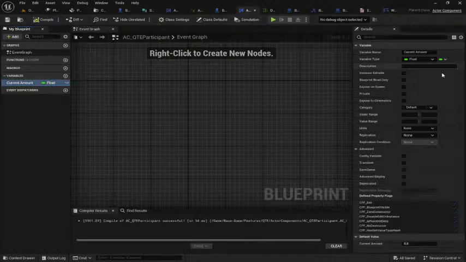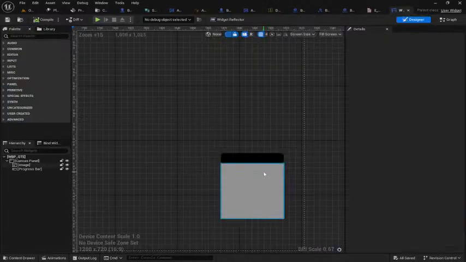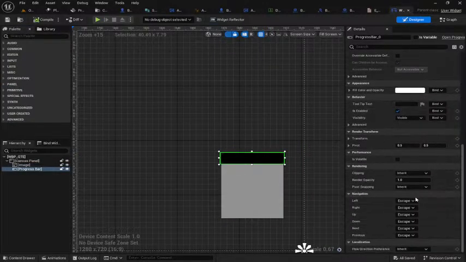Yes. Okay. Now we can get in here, and then this will be divided by 100, I think. PB_QTE bar.